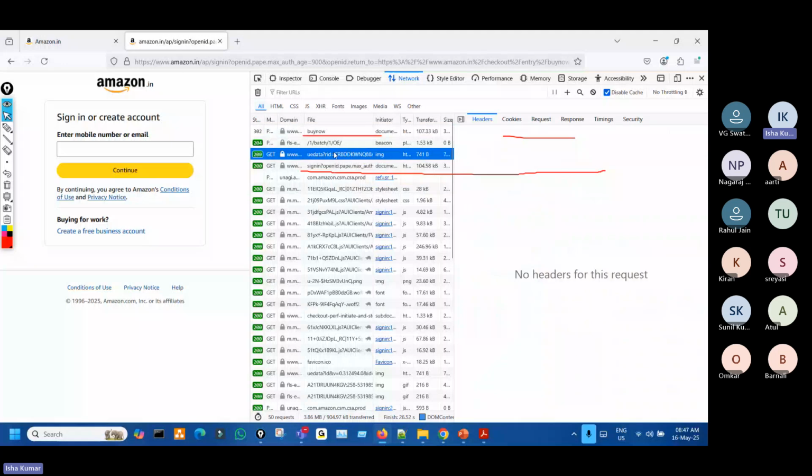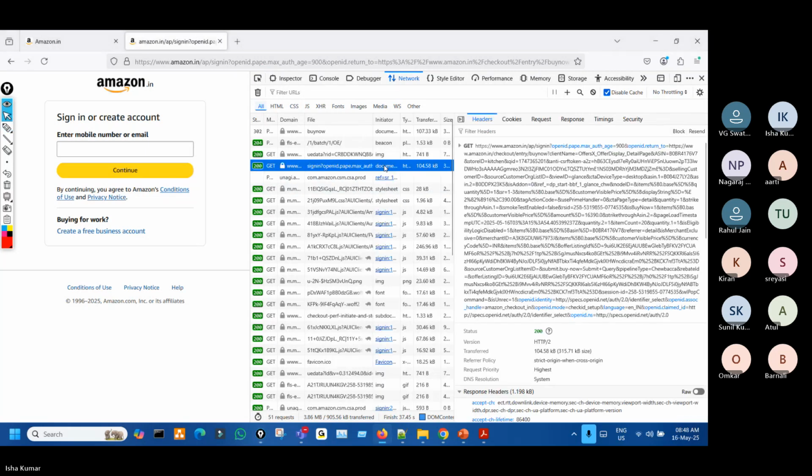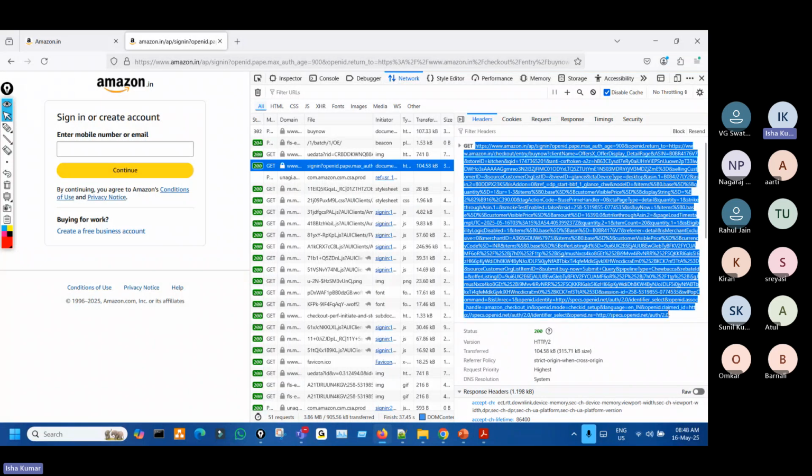This is another request. No, yeah, this is an image. This is the another request. This one. You can take the reference. Open ID, it's showing here. Right? It's a little bit big one. This much big they can be. Right? No need to worry.